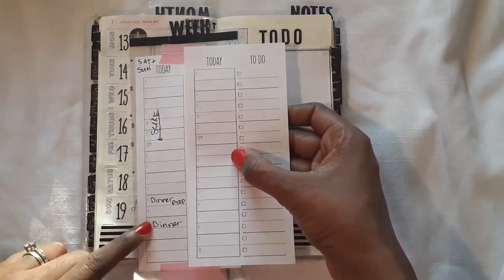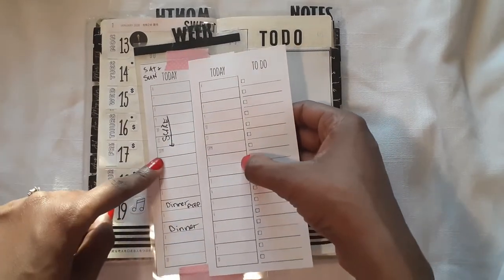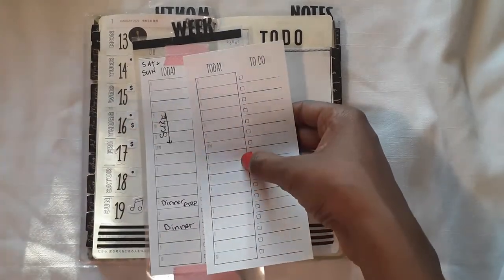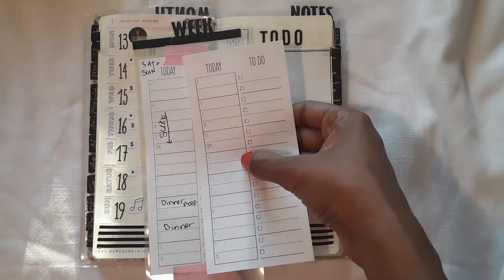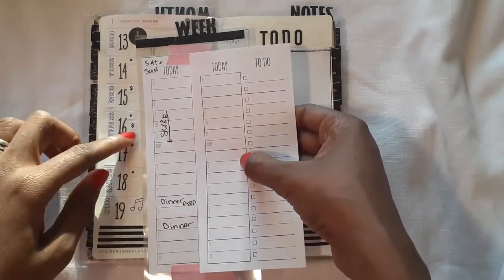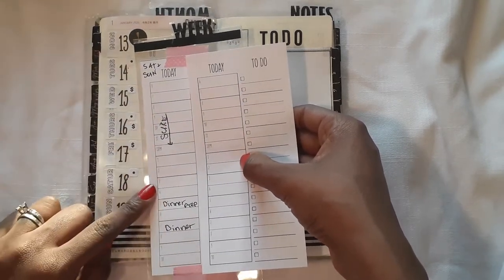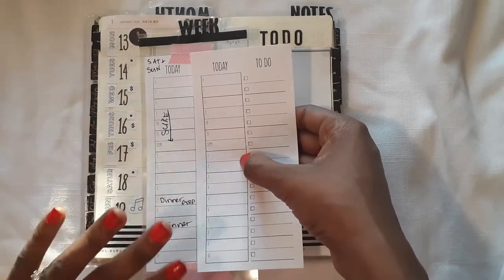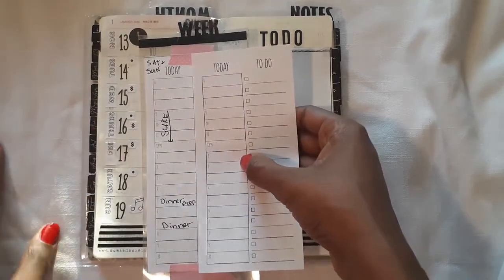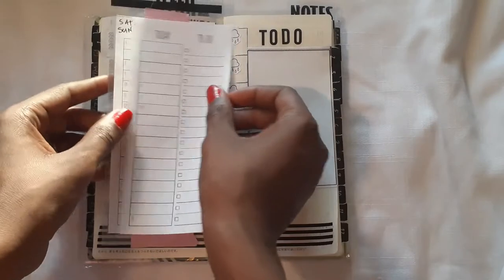So if I do have anything that's at a certain time, I will write the time here, but I'll also put it in here because I work from home. I am a homeschool mom. I also have a part-time job outside of the home. So there may be days when I have to work during the morning outside of the house, but then I'm home the rest of the day. So I want to write in, okay, what am I going to do at this time? What am I going to do at this time? So that I can make sure I'm getting everything done that I need to get done. So if I have anything specific, I will washi this to my divider here, and this will be in my week.